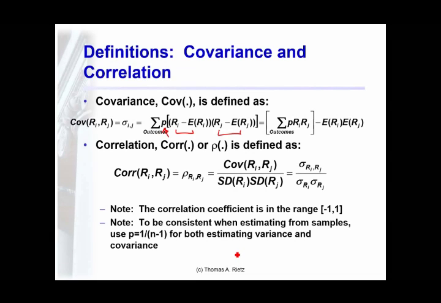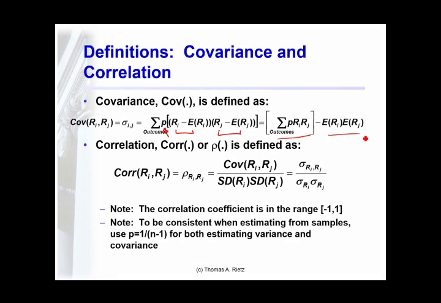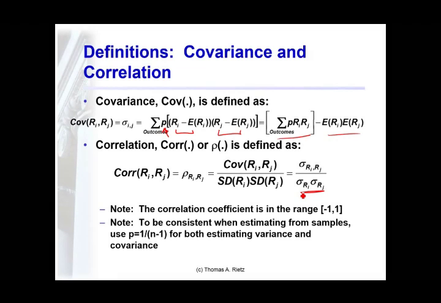Now again, if you do a little algebra, the easier way to do this is probability times return, and subtract off the two expected returns at the end. When you're done with this, you end up in terms of return squared space, which doesn't make much sense. The normalization here is a little different than variance to standard deviation. You divide through by the two standard deviations. That controls for the natural risk of each of the individual investments and allows you to focus on their tendency to reinforce or cancel each other, the correlation. Correlations then range from -1, where they always move in the opposite direction by the same relative amount, to +1, where they always move in the same direction by the same relative amount. 0 in between is no particular relationship.